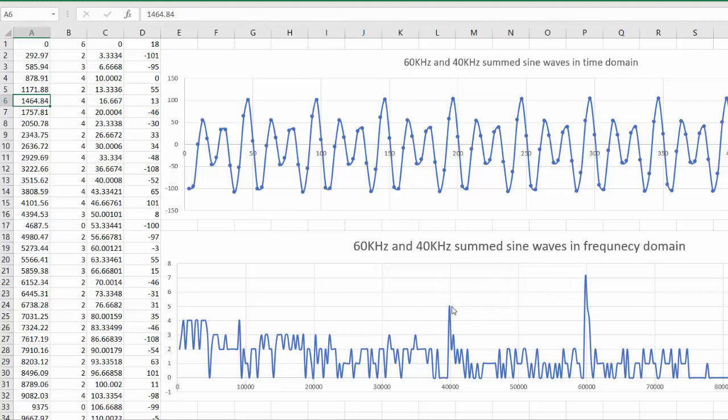So we can see our 60, we can see our 40, and it even tells us what frequency it was calculated at. Notice as we go higher in frequency, we get less noise, or our noise floor gets a little smaller. Notice here as we get closer to DC, we got some higher amplitude elements. This might be because I didn't subtract all the DC out perfectly, or in general, there's always some kind of DC component, but that's why you're seeing a rise here at the low frequency end. But you can clearly see the 40 and 60 kilohertz FFT components.